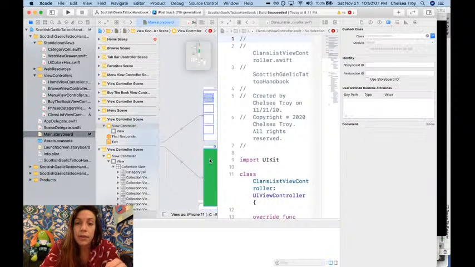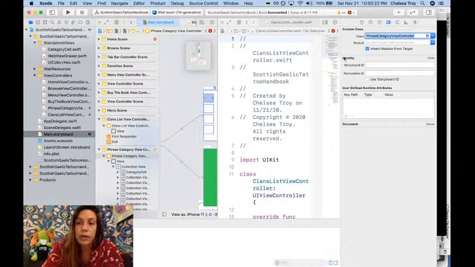So this one here is going to be our clans one. That's the clans list view controller. And then this one here is going to be our phrases category view controller.